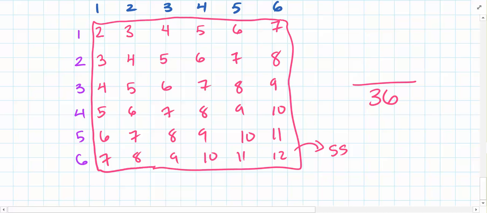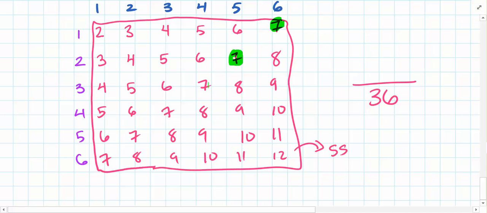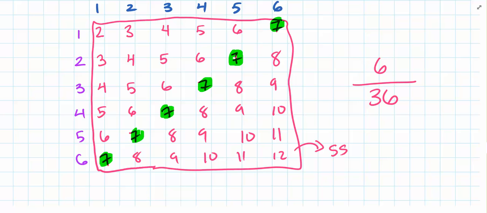Well, that's represented by this one, this one, this one, this one, this one, and that one there. All those highlighted circles. Well, how many of those are there? Yeah, there are 6. And you'll also notice that 7 occurs 6 times. It's the most out of any other combination out there. A 6 only occurs 1, 2, 3, 4, 5 times. A 12 only occurs once. So the probability of the sum being 7 is greater than the probability of the sum being any other number from 1 to 12. Well, actually from 2 to 12. It can't be a 1.